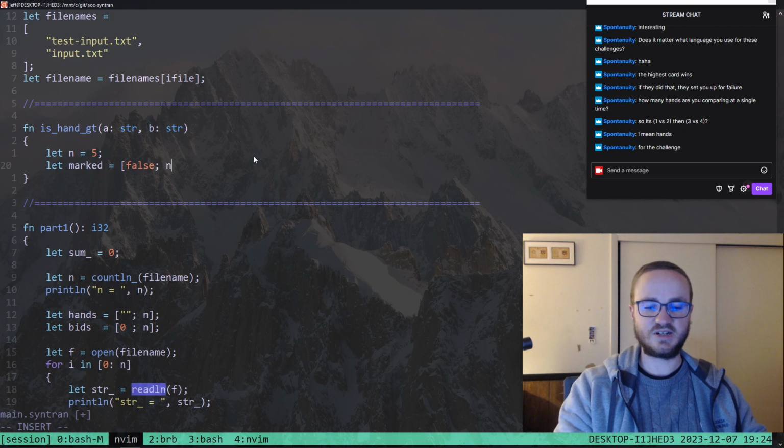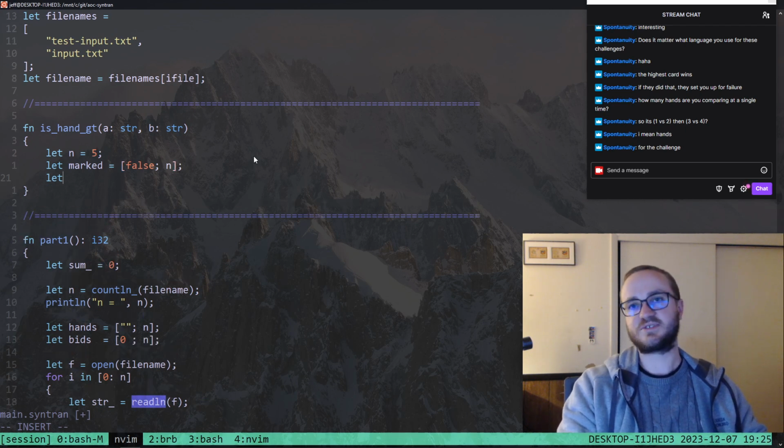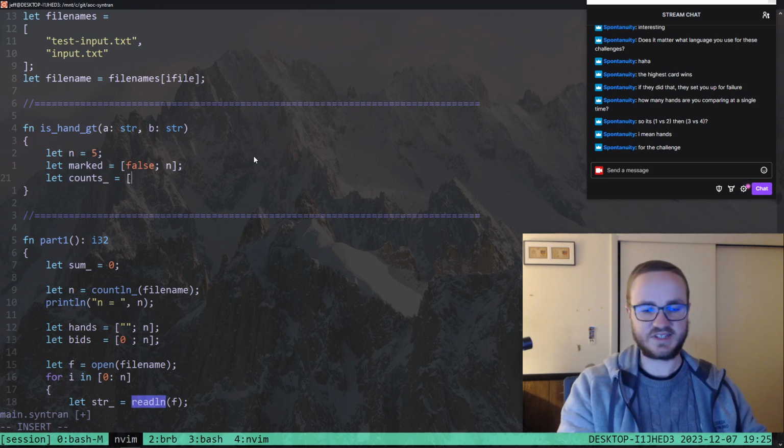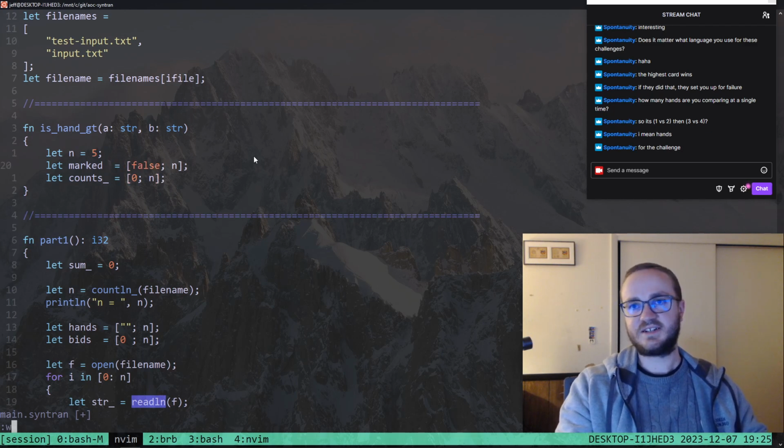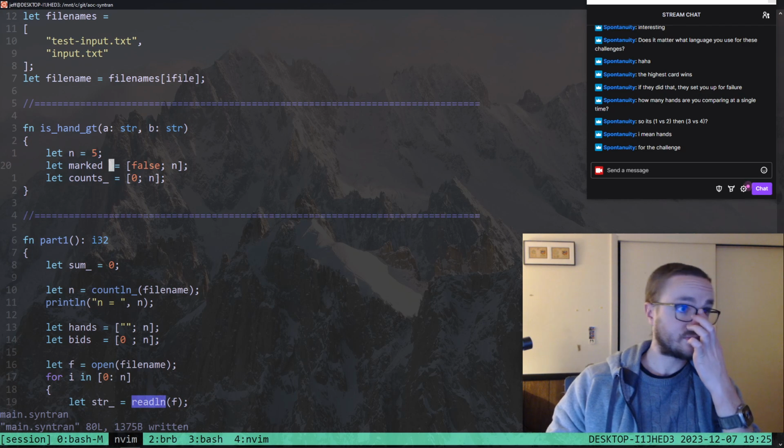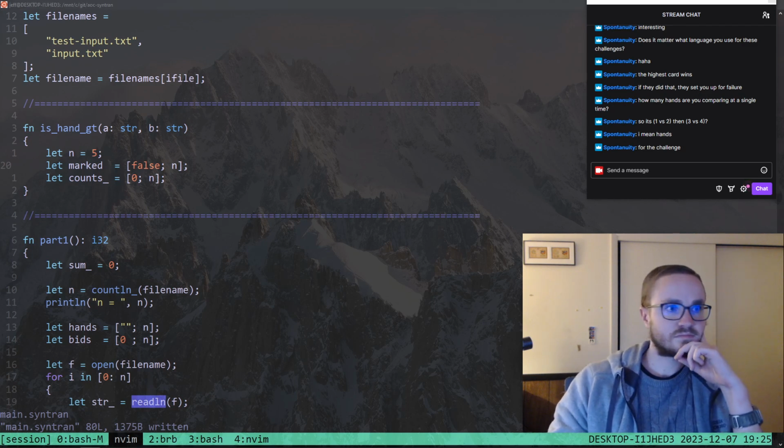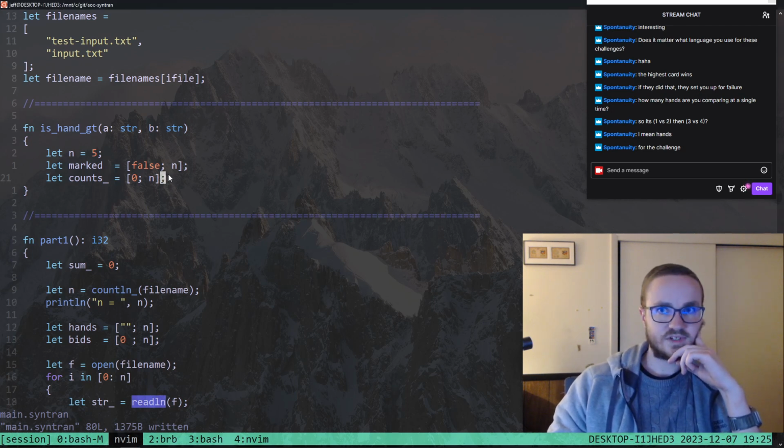All of the cards are unmarked initially, and then we're also going to have counts for each card. So the counts are initially 0, and then there's going to be at least 1 of the cards that are in the hand, and maybe more than 1. So we're going to loop.